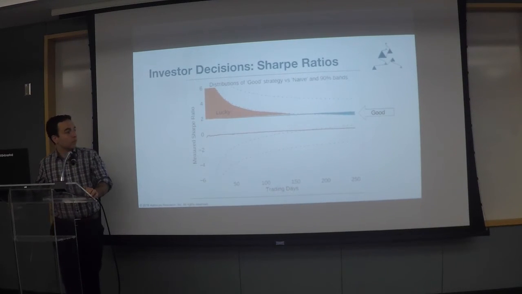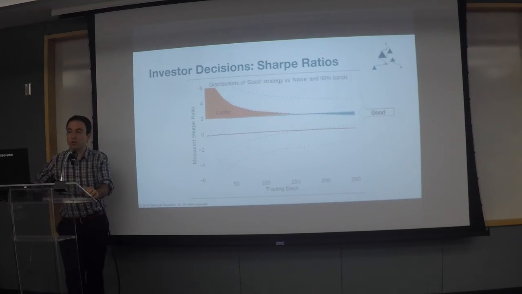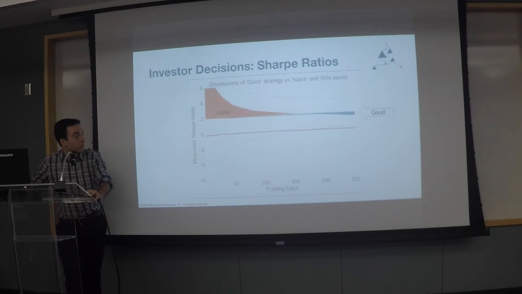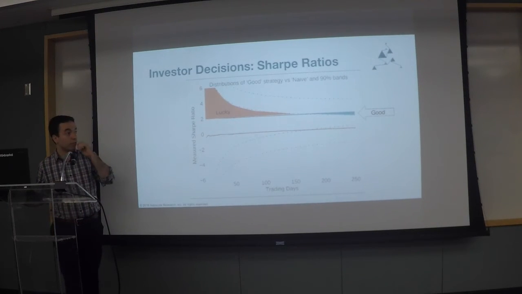Now, if you take those same 2 strategies, a 2 Sharpe and a 1 Sharpe, and you look at your Sharpe ratio every day. So every day, say 3 days have gone by, what's my average return? What's my estimated volatility? You simulate it 20,000 times or whatever, and you get these 2 vol cones. What's important here is that in the first 60 days, a Sharpe ratio of 0 can look really good. It can be over 4 or over 6, which would put it at some of the best hedge funds in the world, even though you're just flipping a coin for 60 days. Good strategies, it takes almost a year of daily uncorrelated returns to start differentiating themselves.